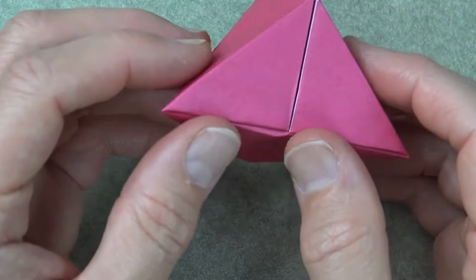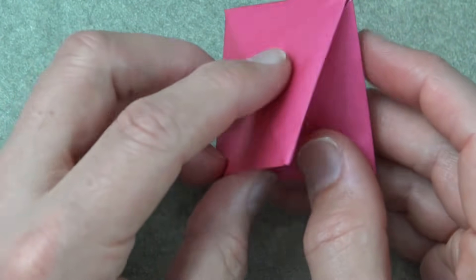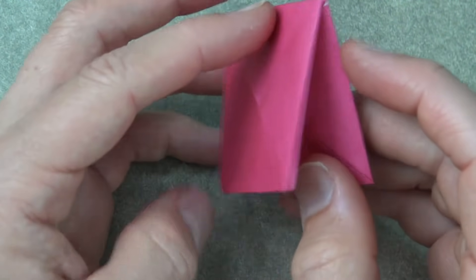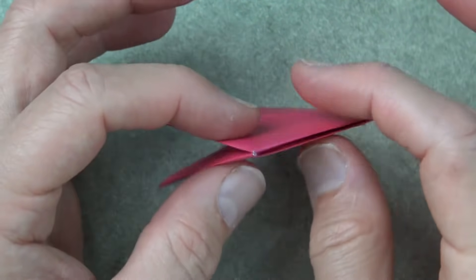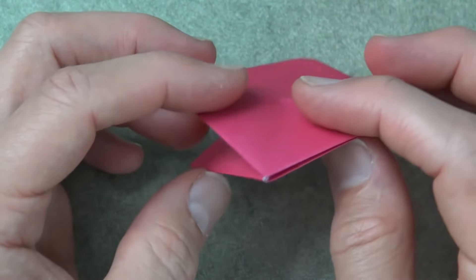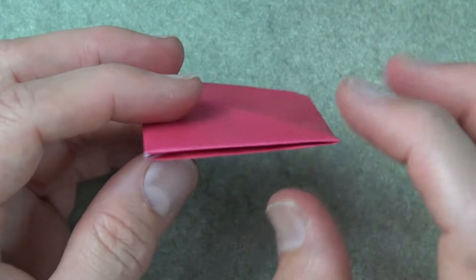What I like about this is that it can collapse like that, so it lies flat. When you want to blow it up, all you have to do is blow into this pocket, the single flap, not the ones that are together. You just blow right into that pocket.